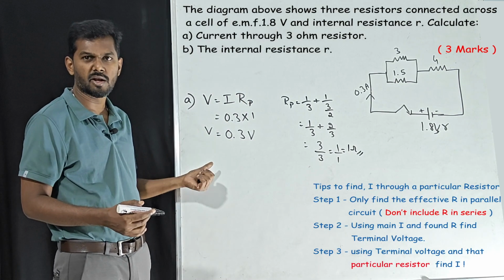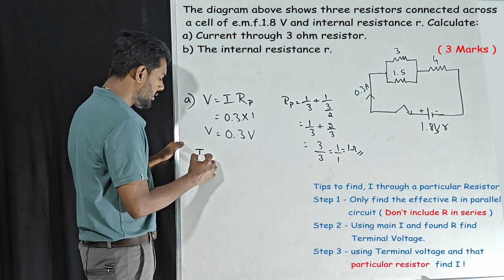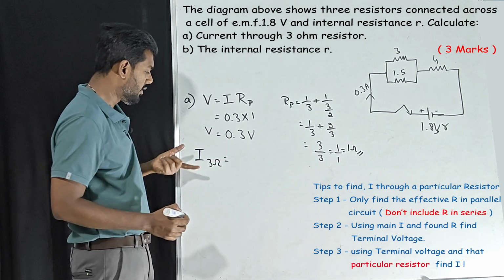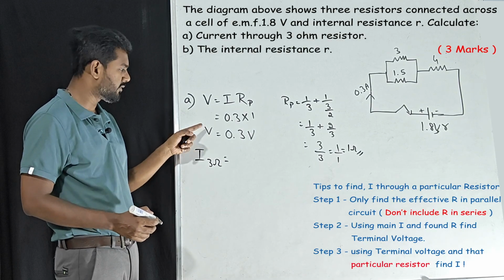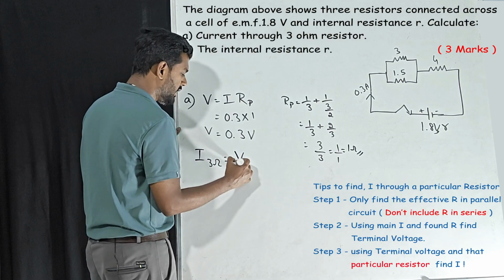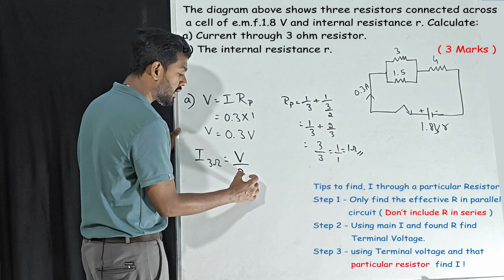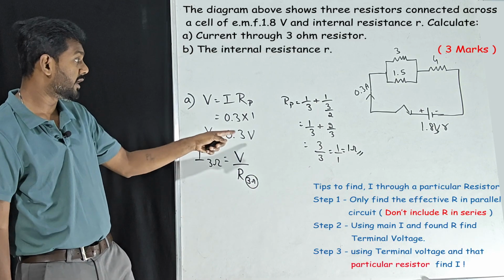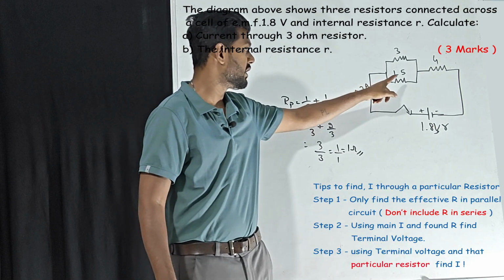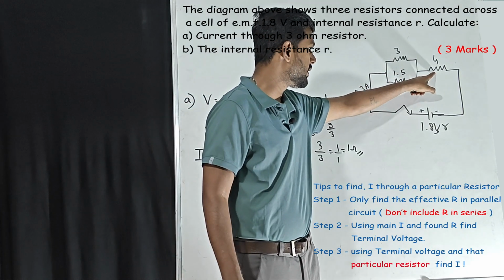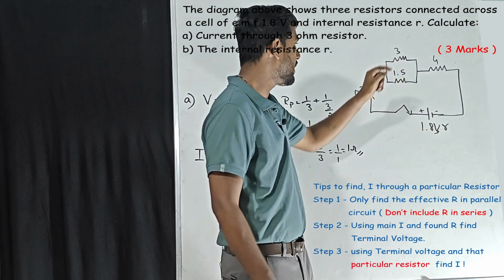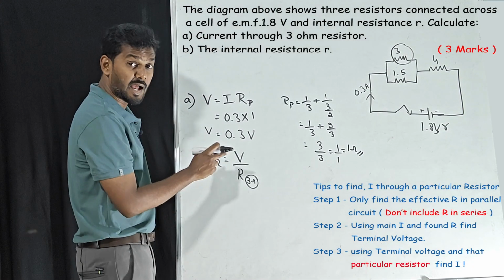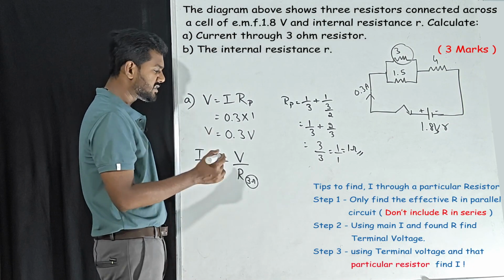So once we find the terminal voltage, we'll go for current at 3 ohm resistor. This is very much important. So listen, I told you to find this one, we require terminal voltage, that is V by R. What is this R? This 3 ohm resistance value we have to substitute. We should not include all the resistance. See, we are not including these two. We are not including this one. We are not including this one. We are talking about only 3 ohm resistors, right? So to find the current at that resistance, we need to use that resistance only.